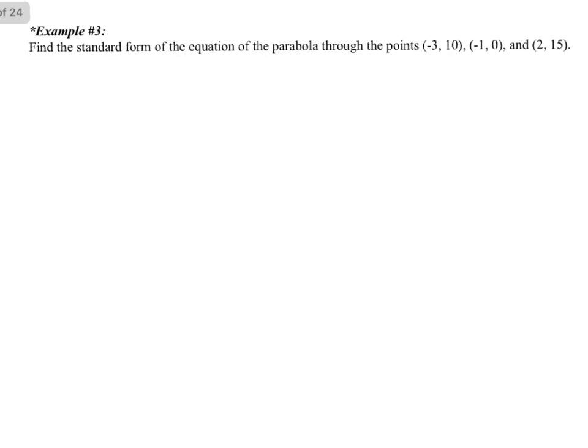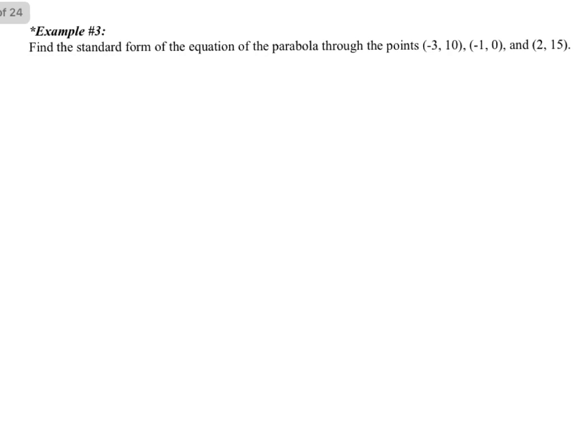Okay, so one of the applications for solving systems in three variables is to find the equation of a parabola when you just have random points on that parabola. If we were given the vertex and one other point, we could use vertex form. But if they just give us 3 points and they don't tell us that they are the vertex, and we don't have the two x-intercepts, our only option really is standard form, or to use one of the other forms, but still you're going to have to do some pretty sophisticated algebra to figure it out. So here we go.